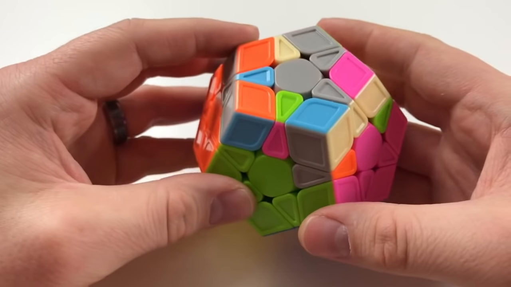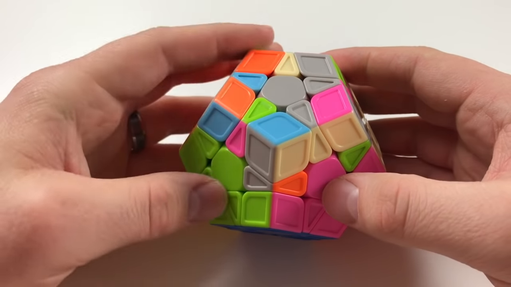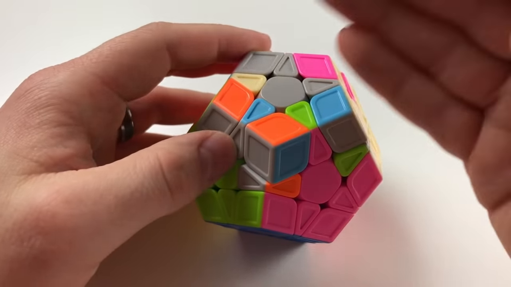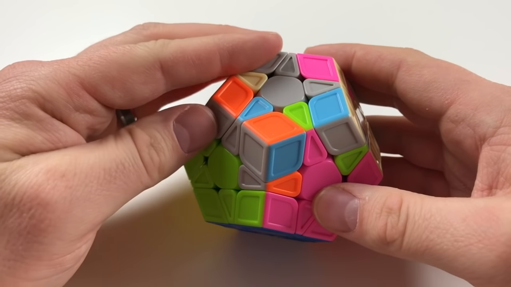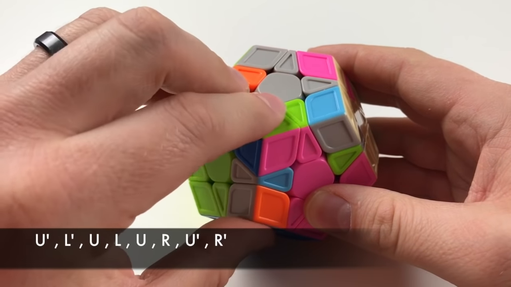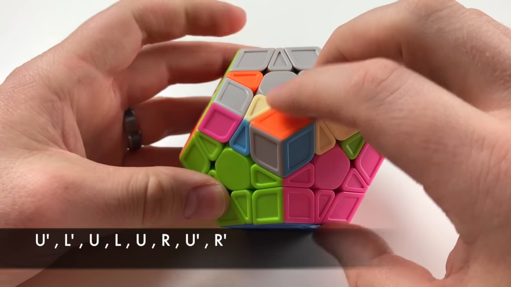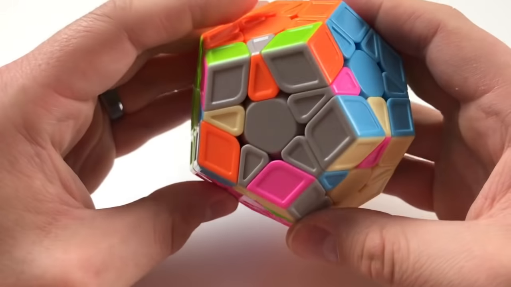So let's go ahead and move on from here. I see the green and pink. I'm going to move it to where it's aligned with the pink. Since it's going to go to the right, because it needs to fall to the left, it's going to be another U prime move. So it's going to be U prime, L prime, U, L, U, R, U prime, R prime. And it's in place. So now we're moving right along.